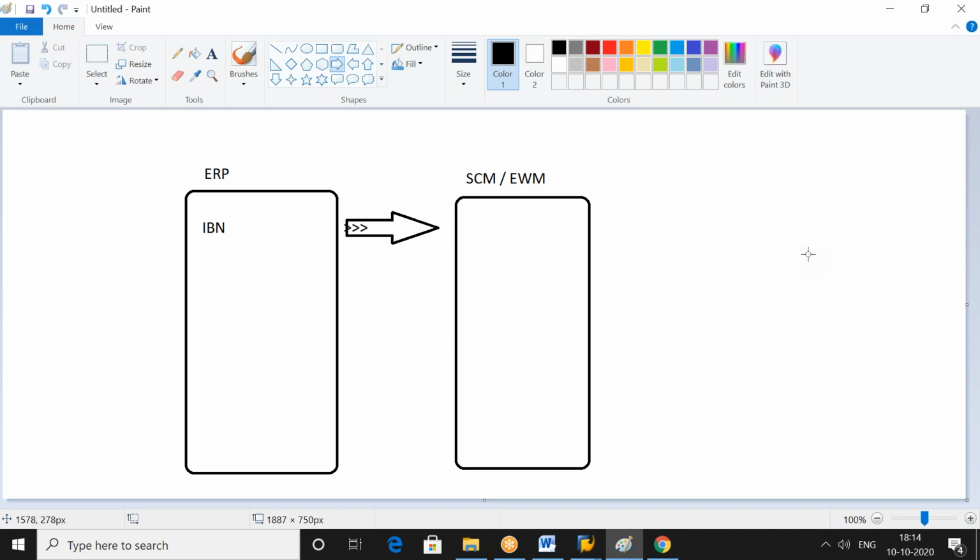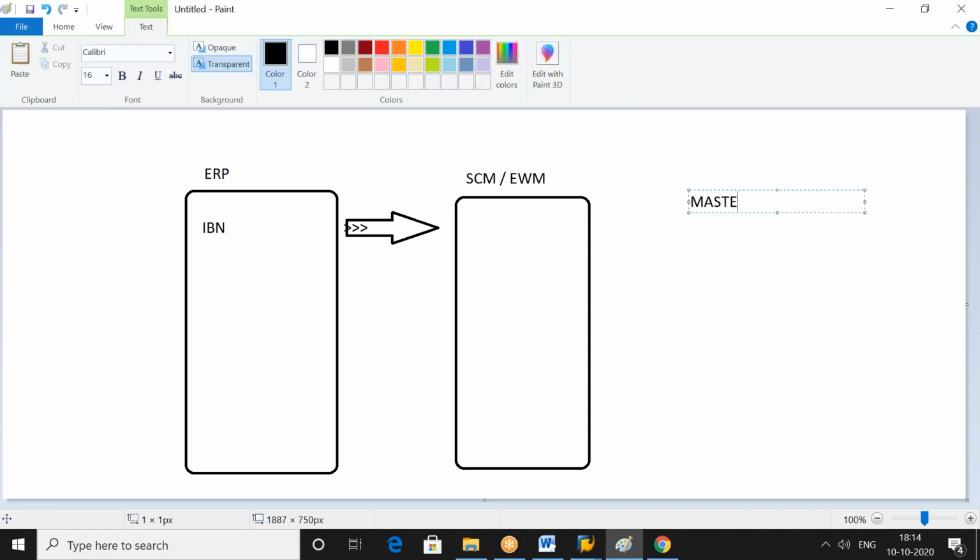So how many types of data do you have here? We have two types of data: master data and transactional data. Master data means material, customer, vendor, batch, serial numbers.